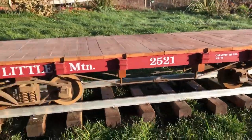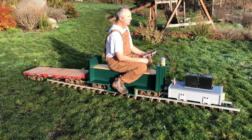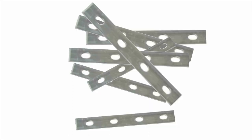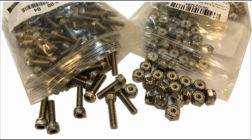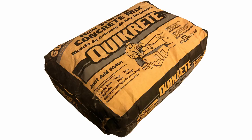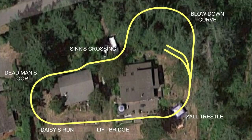There was a problem — I only had 10 feet of track. So I bought 1,300 feet of aluminum rail, 8,000 track screws, 250 rail joiners, 500 stainless steel track nuts and bolts, 7 yards of gravel, 50 bags of concrete, and then I ripped and cut 1,900 cedar ties.